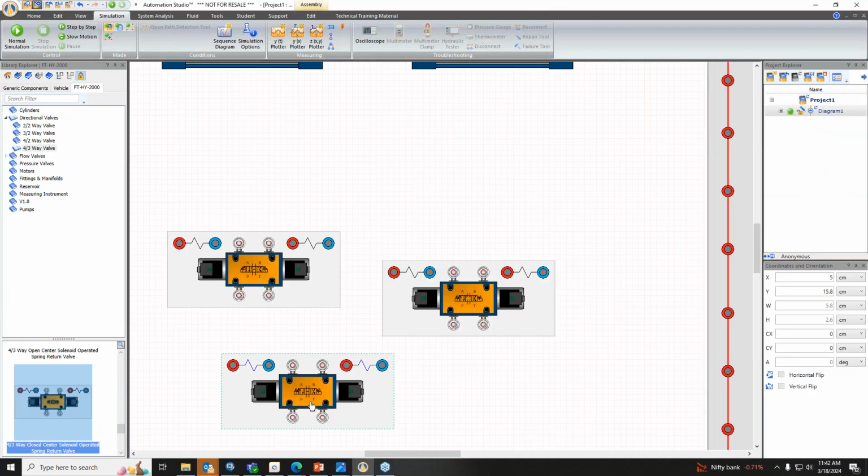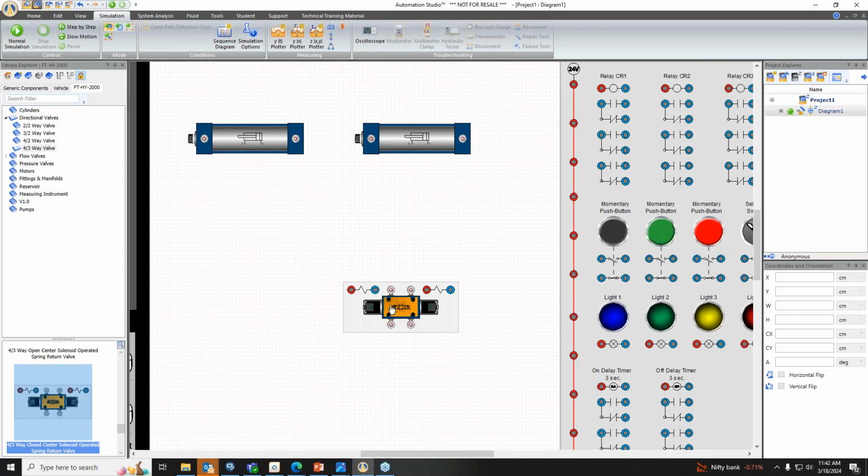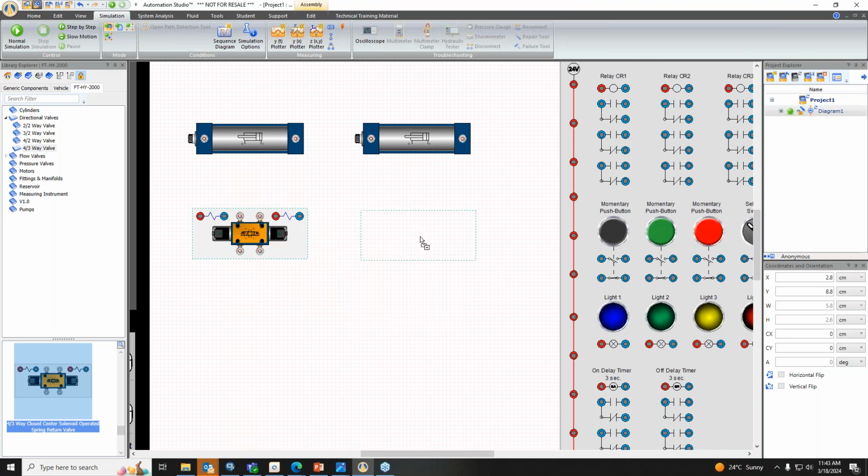Okay, so I'll delete the other two, and I'll take the exact DCV. You can see 4x3 closed center solenoid operated with spring return. So this is the DCV that they have used. And I'll take a copy for the other cylinder as well.